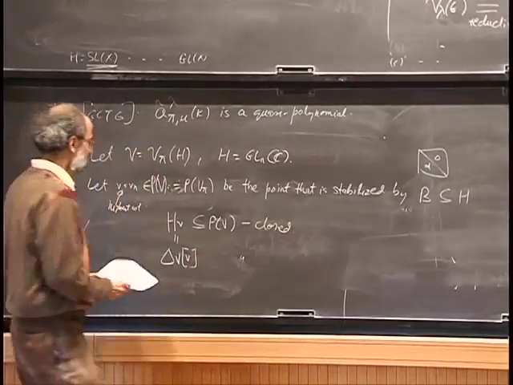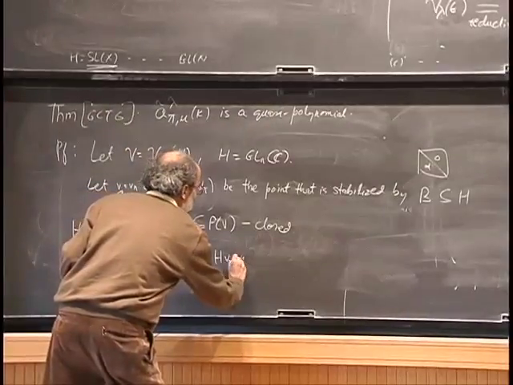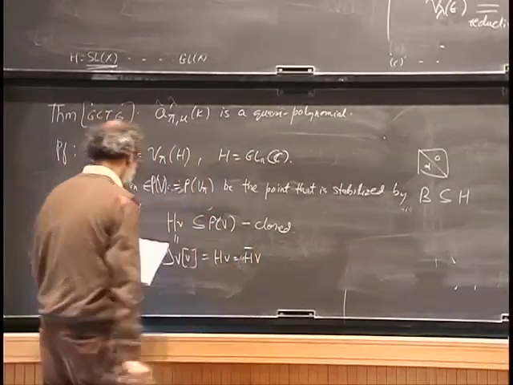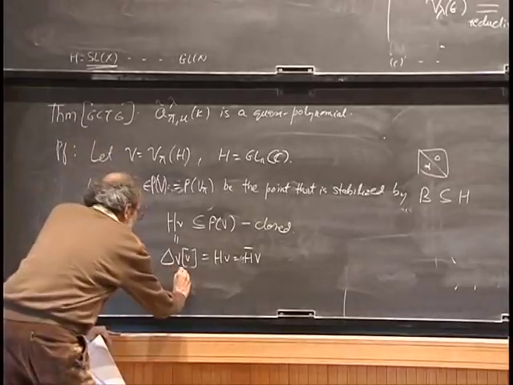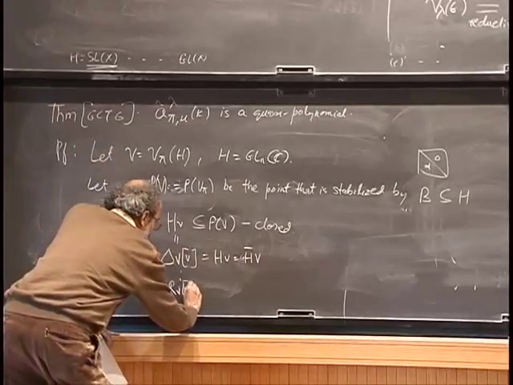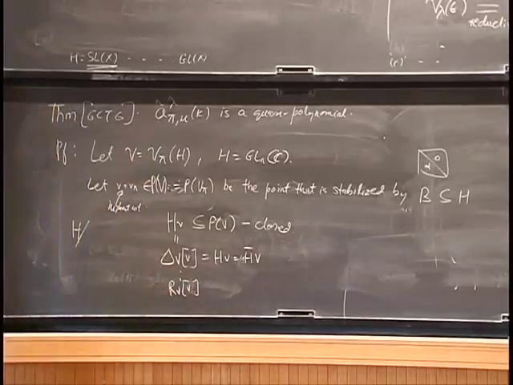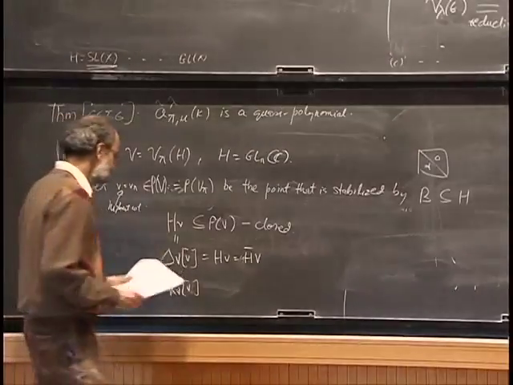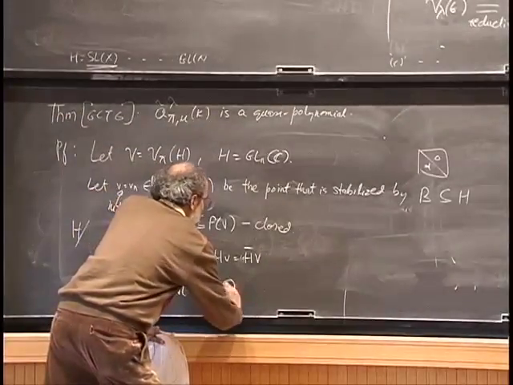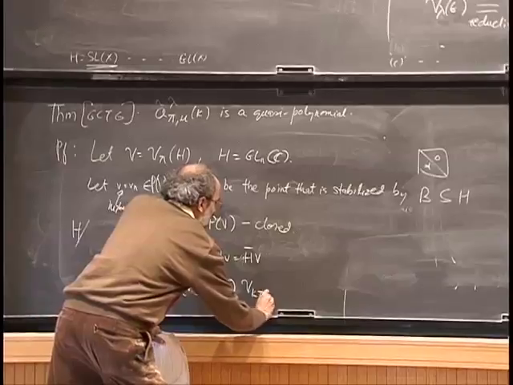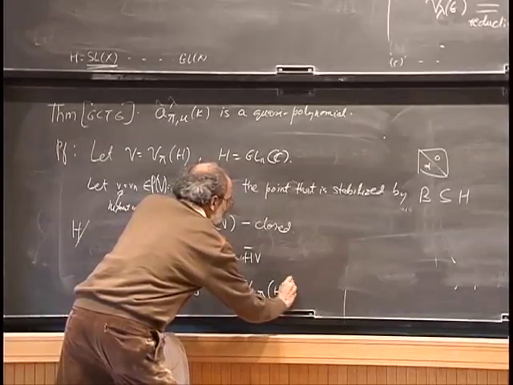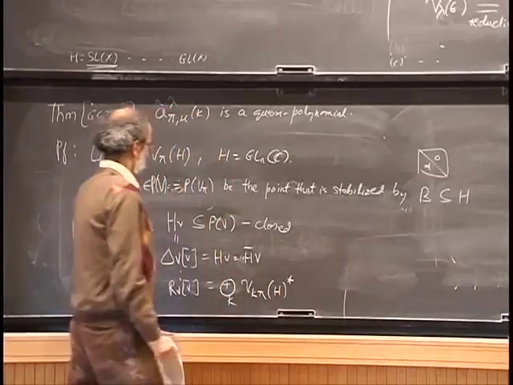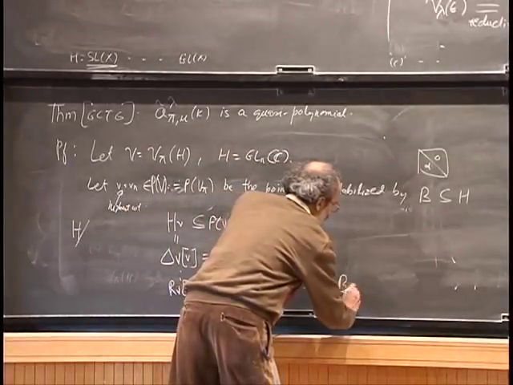Okay. So this would be the same thing as H V equals H bar V, and then we are letting R V of V be the homogeneous coordinate ring of this. Now this is of the form V k pi H star over all k, and that follows from Borel-Weil.